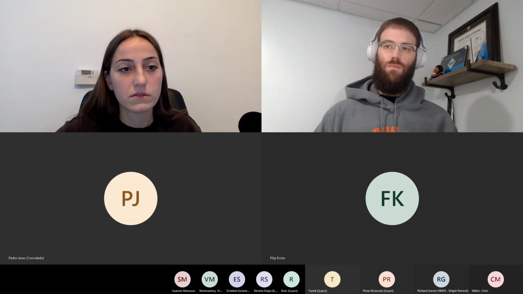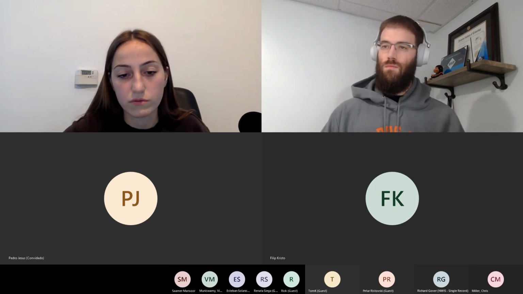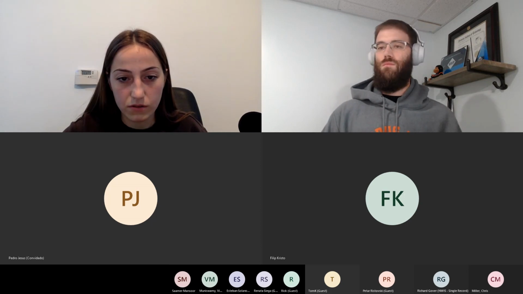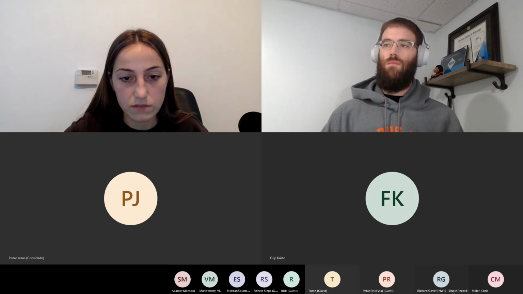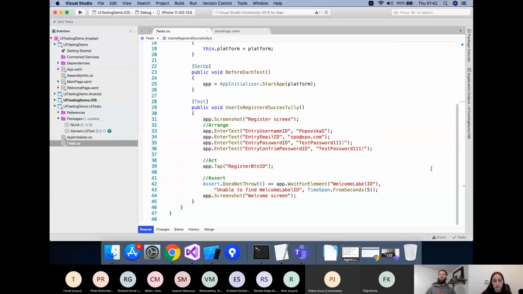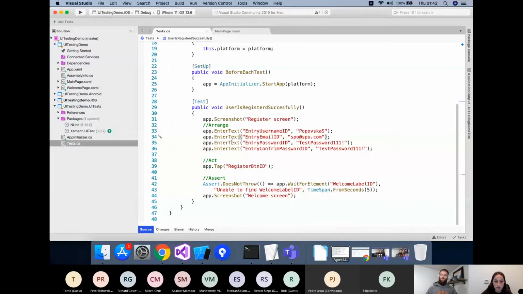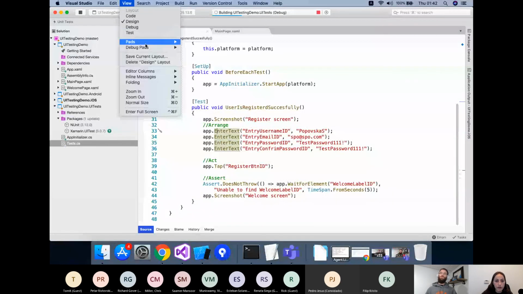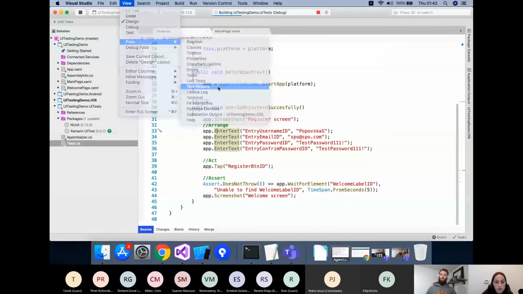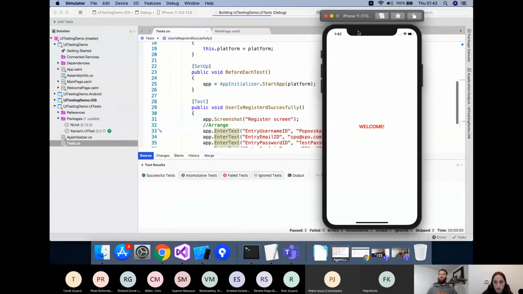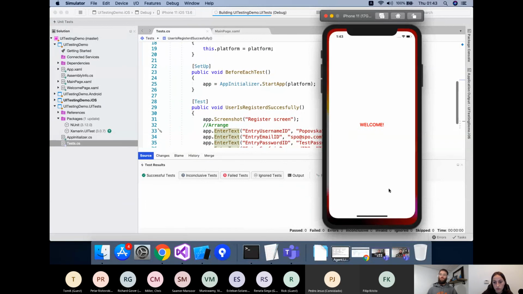It's the same as the unit test. I will share my screen again here. Okay, I hope you see it, right? Okay, you can see it. So here, if I click on the test, there is run test, and this will open the test results. Yeah, this one. So here my app will be initialized, and okay, I will close this one right now.